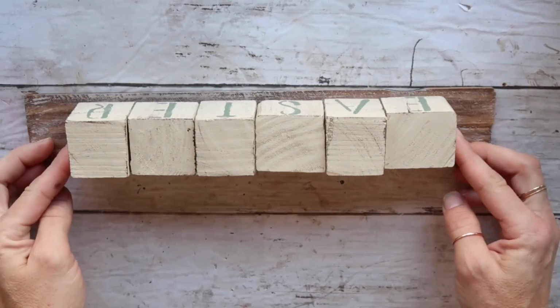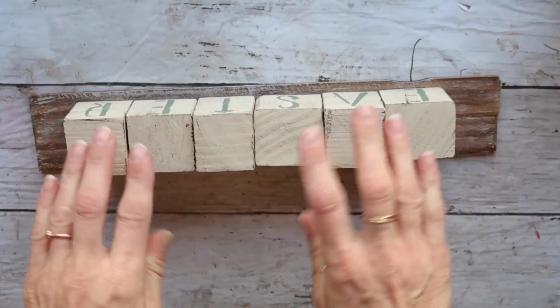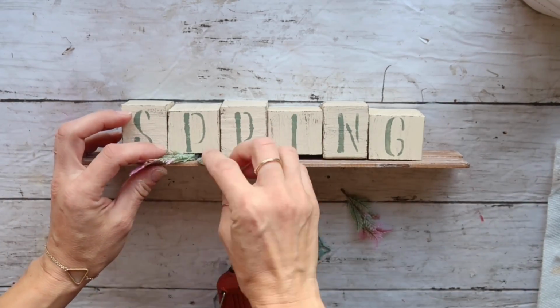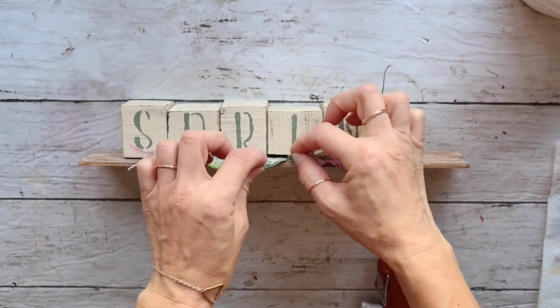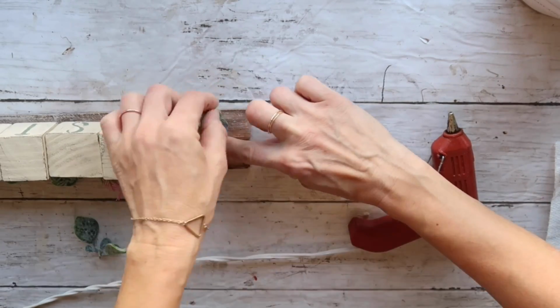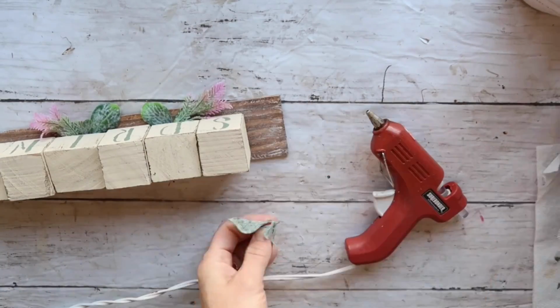Now I'm hot gluing it in the middle of my base. And after that was done, it is time to embellish it a little bit. So I'm taking these picks of lavender that I actually found at a Dollar Tree, and just a little greenery to the side. And then I'm taking two greenery picks to put on each side, actually beginning and the end, both ends of this sign.